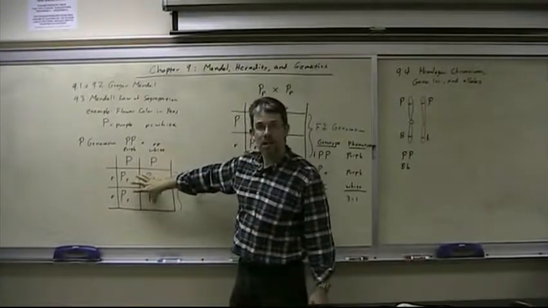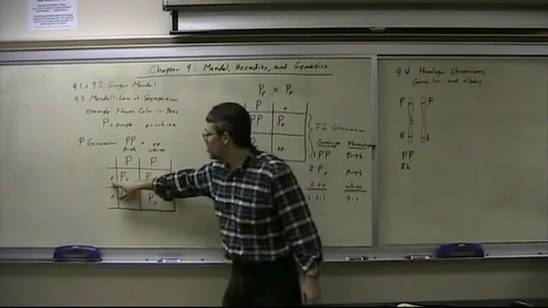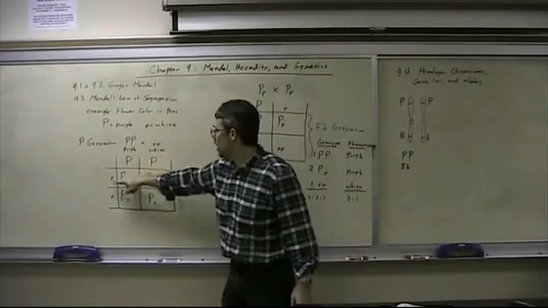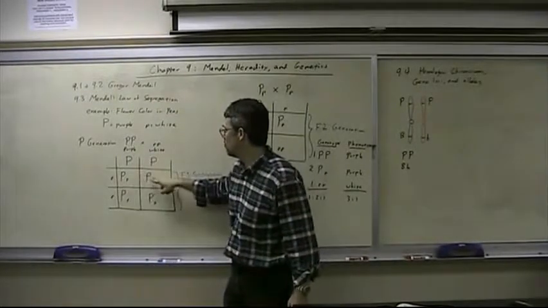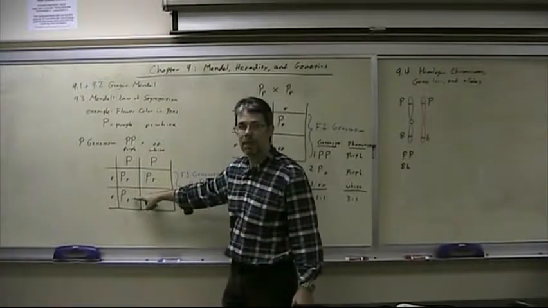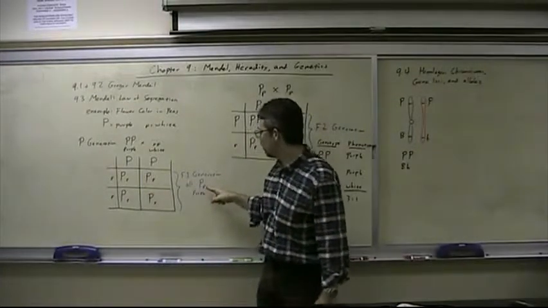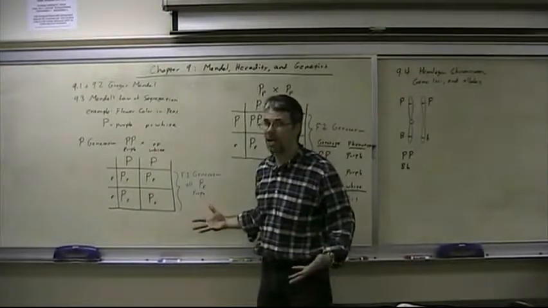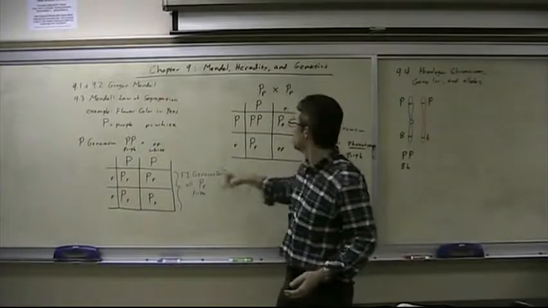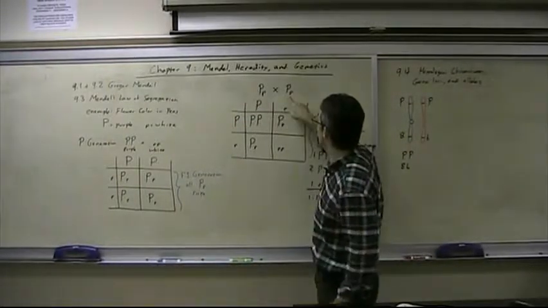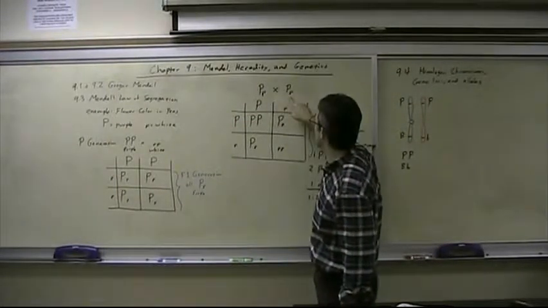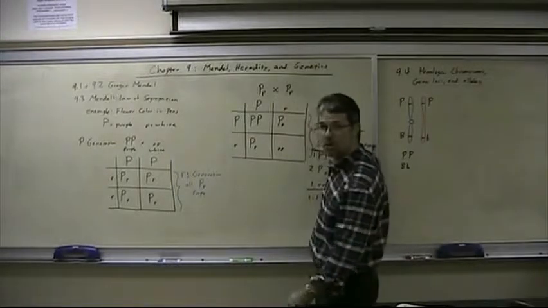The squares in the middle represent fertilization. If this gamete fertilizes that one, bring the letter down, bring it across, big P, little p. If you do this right, all 4 of these will be big P, little p. Turned out they were all big P, little p, and they were all purple, just as Mendel said. So then he crosses 2 of these. So we cross the 2 F1s, big P, little p, to get the F2 generation.